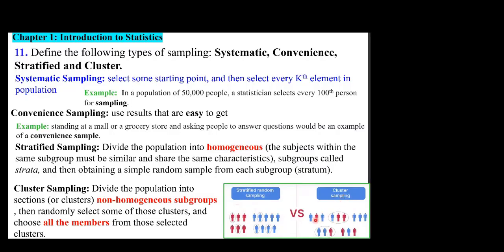However, if you look at cluster sampling, each of these represents the class. For example, this one has some A's, B's, C's, and D's in it. Same thing for the rest of them. You can pick one group randomly and keep every member, or if you need, you can pick more.